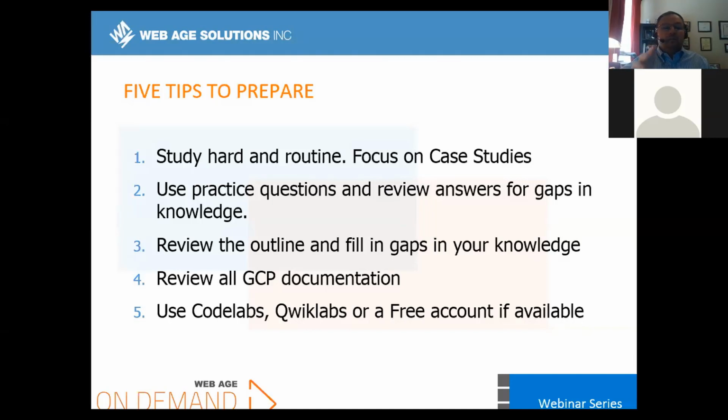And again, like I said, a lot of people do get confused between Bigtable, BigQuery, Cloud SQL, and Cloud Spanner. There's a really good decision flow chart on the Google Cloud website that I would encourage you to look at before you take the exam as well. Do you need managed services or unmanaged services? So take a look at that as well.